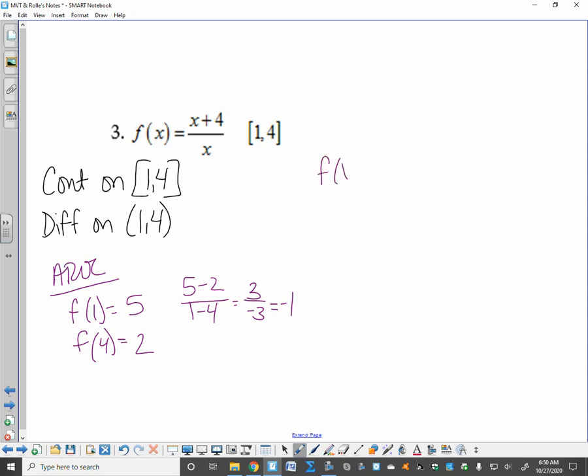So let's see. I'm going to prep him a little bit because I don't want to do the product rule. I mean the quotient rule. I know he's over a single term, so I'm going to pull it apart and make that 1 plus 4 over x. So 4x to the negative 1. So this is what I did, guys. Pulled it apart and then cleaned it up. So I just prepped him. Now make sure when you do that that you're still writing f of x. Make sure your notation is correct. Now I'm going to take the derivative.